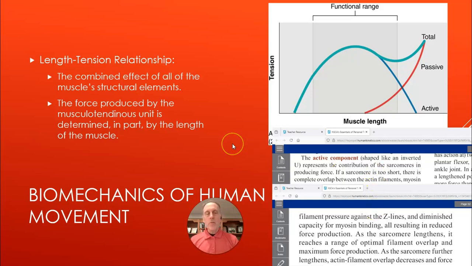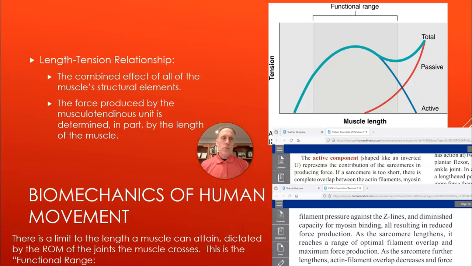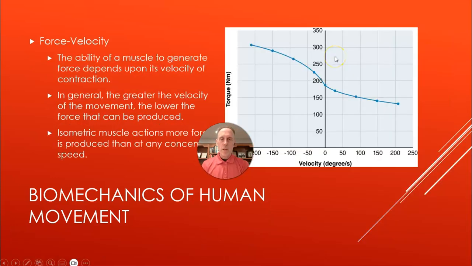So, you look at this chart and try to make sense of it. What they're after is where the active component is within the functional range. And it comes down to the sarcomeres as well as the length of the muscle. That's what they really get into in this section of the book. It's just that functional range that you see in the graphical interpretation that they try to present here.